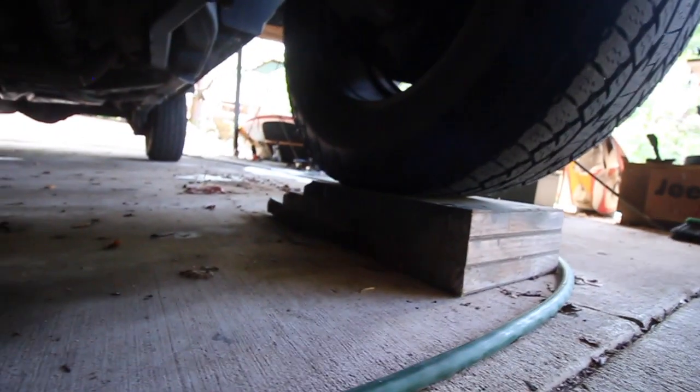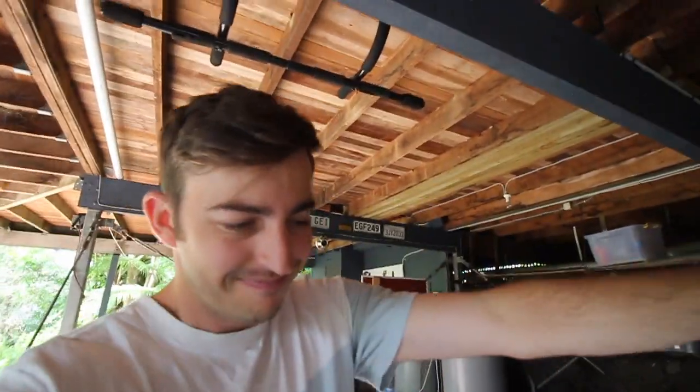Because if you've ever cleaned the underside of your Jeep before, there's not a lot of room. With not a lot of room, it's really hard to get underneath there with a pressure washer, especially if not up on blocks or jack stands. It's really hard to get under there with the pressure washer to get all that salt, dirt and stuff out. And sometimes the pressure washer is just pushing dirt and salt further to where you don't want it. So I'll be using it with the Frother to get up into these tight areas, into the chassis rails itself.